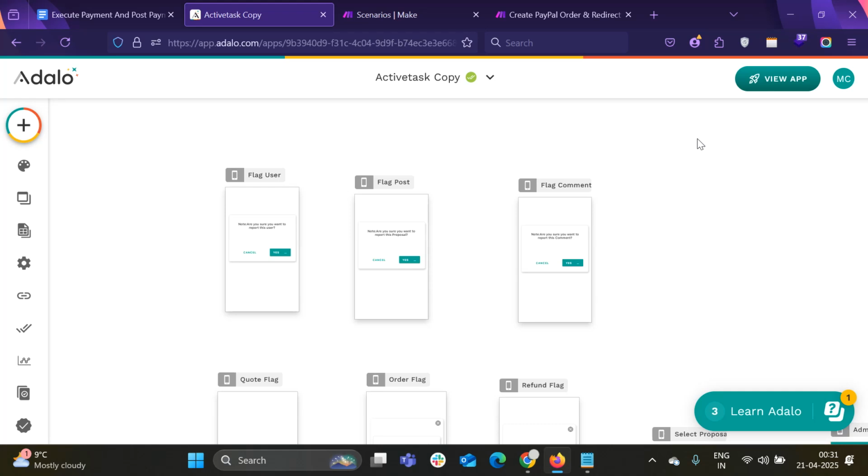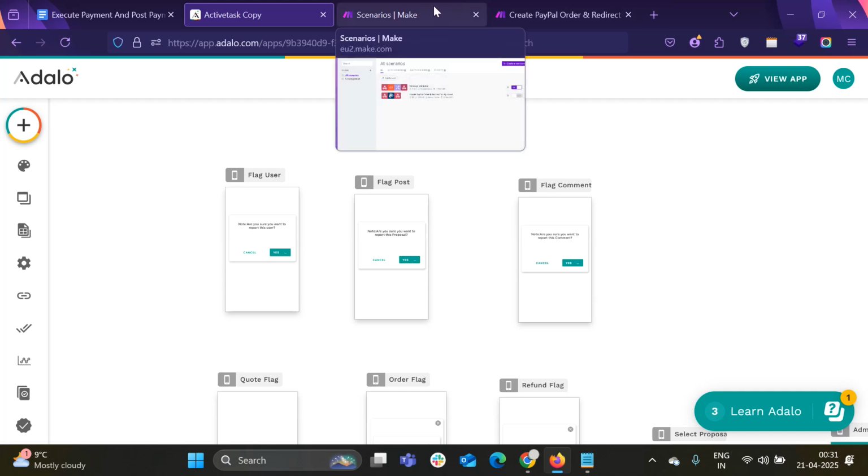So your app opens this URL so the buyer can approve the payment in PayPal sandbox or real PayPal. Once approved, PayPal redirects the user back to the return URL, and this is where step 2 begins.